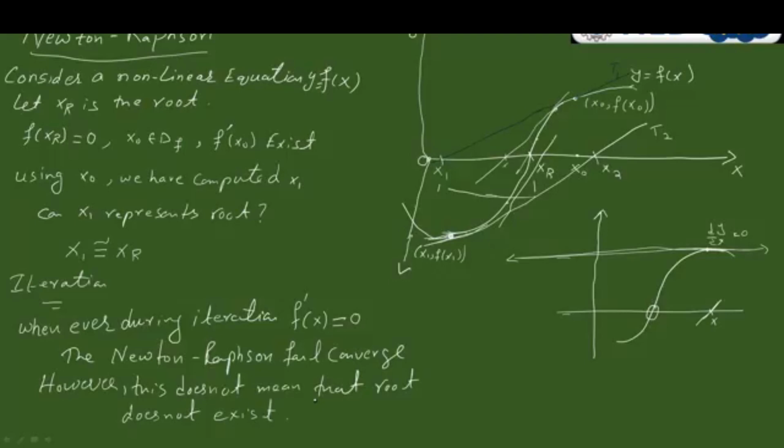Okay, but I already told you this is the geometrical explanation. We don't do it like that, drawing and trying to find a root. We can also do that, but this is not the best way. So there must be some algebraic formula that we can apply to find the approximations, and then we will continue until we match our stopping criteria. So what would be the algebraic way to express the Newton-Raphson method? It is quite simple, which is basically based on what we have done here. Okay, so this is how we will do that.